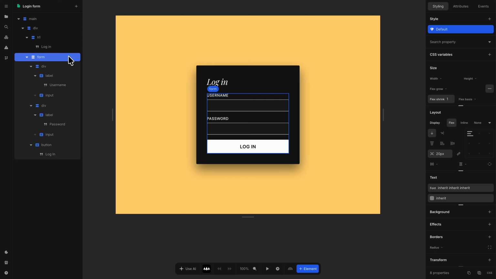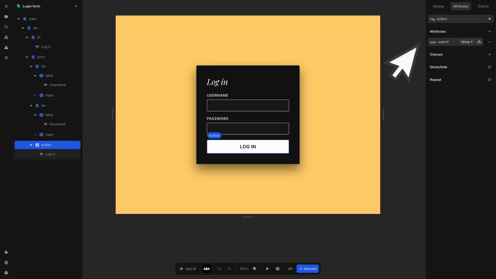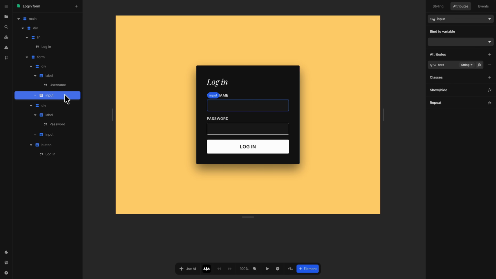Form fields are wrapped in an HTML form tag and can be a variety of different HTML elements providing different functionality. You can use the HTML element catalog in Nordcraft to filter elements that can appear in a form for the full list. To submit a form, you need an HTML button or input element with a type attribute of submit. In this form, I have 2 input fields, one for username and one for password. I'm using the type attribute on each input to describe the type of data the form field expects, which instructs the browser to add tailored functionality for each field.